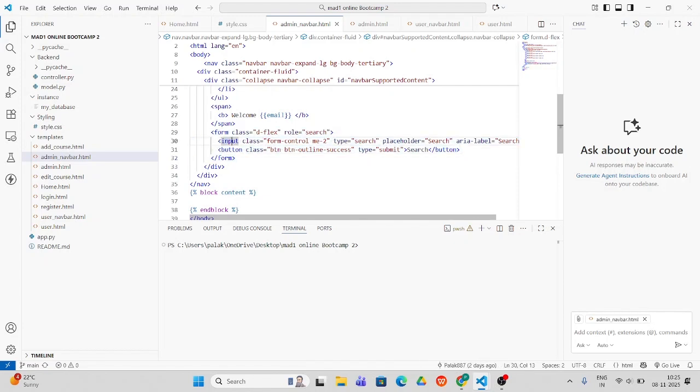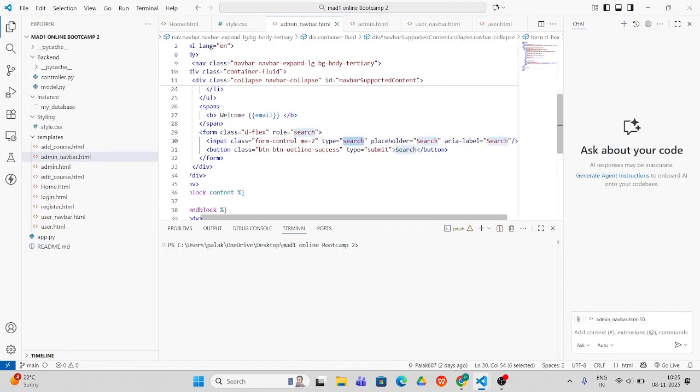What it takes is an input in which type is equal to search, and for the placeholder you can write anything, like search.